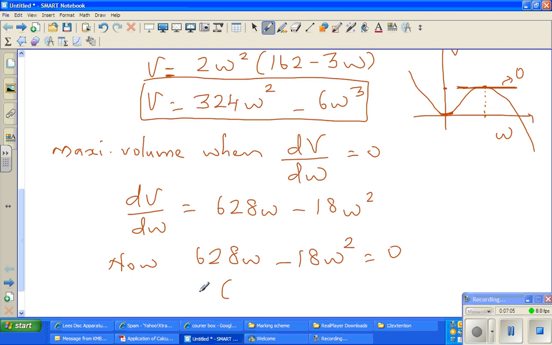You can factor out a W. And what number goes in 628 and 18? By looking at these two numbers, when I add 6 plus 2 plus 8, I know that is 18. This is a technique that can be very helpful. So this number is divisible by 9. If 18 is divisible by 9, then this number has to be divisible by 9.